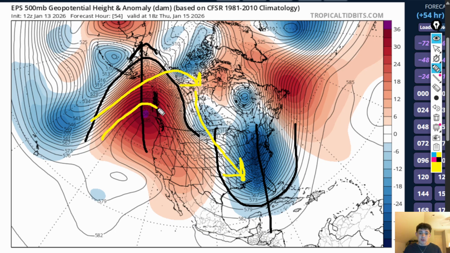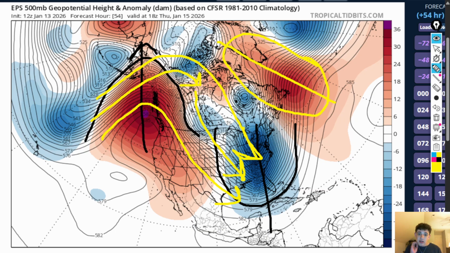And the same, you can draw these lines in a few different places, but the idea is the same. And then another feature of note is this ridge right here. What that's also doing is keeping the flow exiting this trough from circulating back around. So it's just what it's really doing.